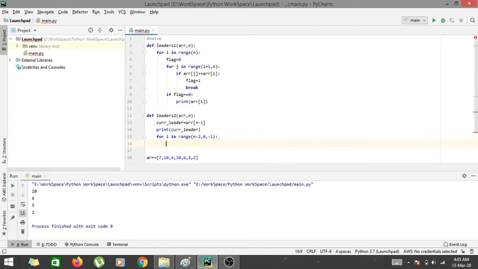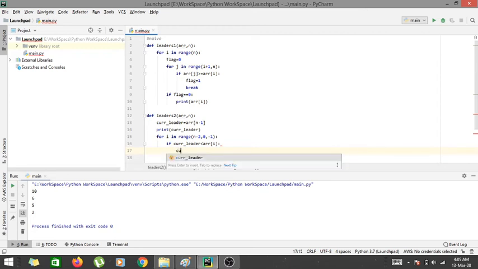Then I would have to check if cur_leader is less than array of i. If the current leader is less than array of i, then I would be considering that array of i is my current leader.